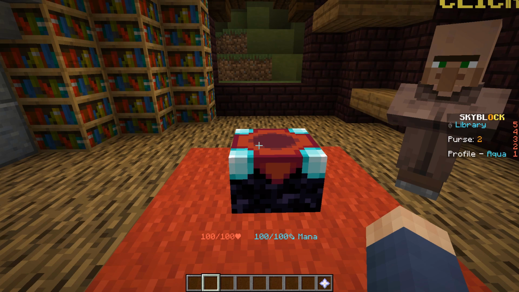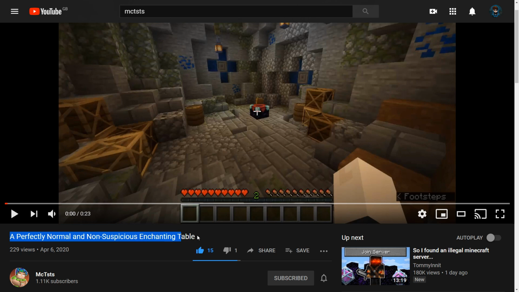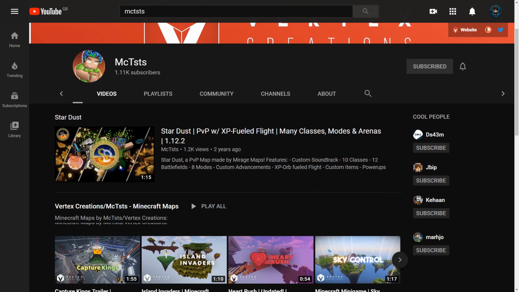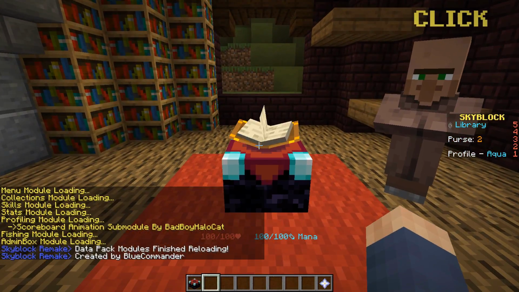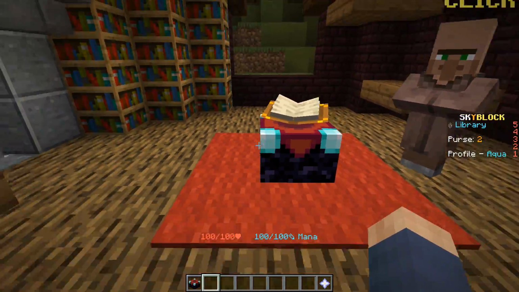Good stuff. As for our problem of the enchantment table book not showing, I asked another command YouTuber named MC Tests, who had already recreated this book for one of their adventure maps, and I asked if I could use it for our project and he said yes. There's a card in the top right if you want to show them some love, but thanks so much. We've now successfully recreated the enchanting table inside an invisible chest minecart.